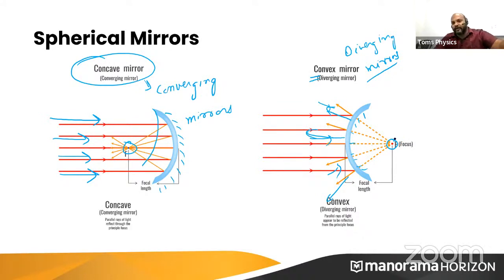So that is an example of a real image or a virtual image. The rays are not meeting again. So what will that be? A real image or a virtual? Virtual. Very good. So I hope everyone is clear on this. If the rays meet after reflection, it's a real image. If the rays do not meet after reflection, it is a virtual image. Now, there are different cases for these mirrors based on the location of the object from the mirror. Let's cover these one by one.